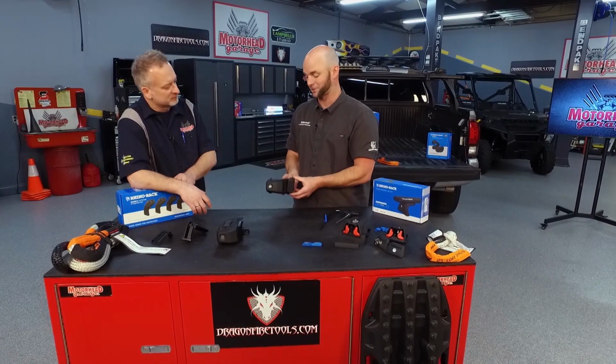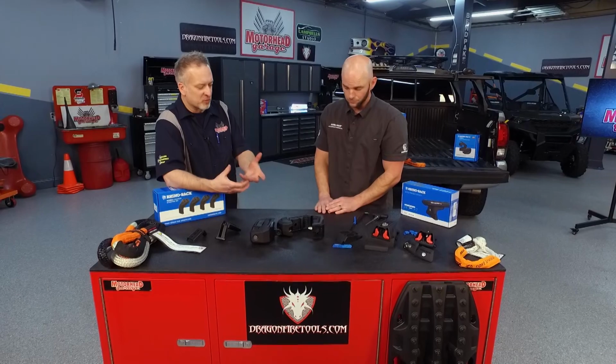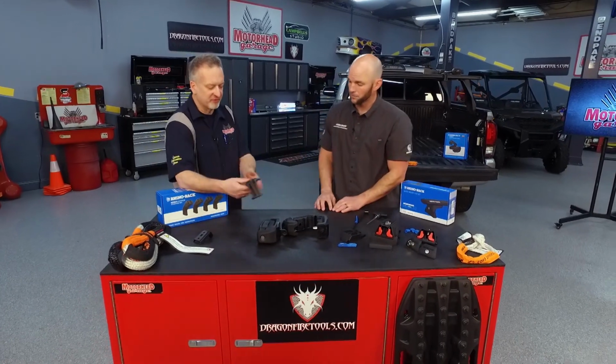So this answers that, and this bracket here is going to allow you to mount that to any surface. It doesn't have to be mounted to a roof rack at all. You can put this on a trailer, you can put it across your hood like guys like to do. Anywhere you can put that, it's going to hold your high lift jack for you. And all these, of course, detach really easily because you have this system here.